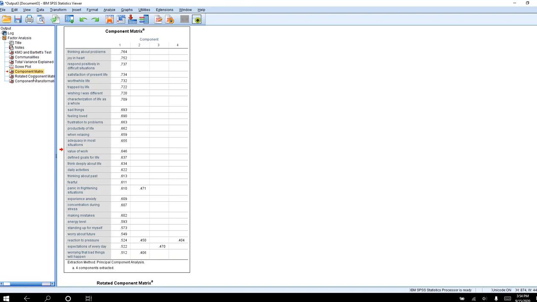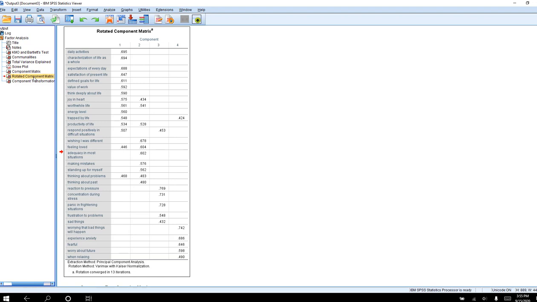For that, click on Rotated Component Matrix. This table shows the rotated component matrix. It contains the rotated solution that we will interpret. In this portion, the 4 factors with eigenvalues greater than 1 are rotated, and the final solution is displayed. These rotated factors are to be conceptually interpreted. Note that the items are listed by the strength of loading, not by the order in which they were entered. In SPSS, this is done by checking Sorted by Size under Option. And remember, we suppressed all values less than 0.4.